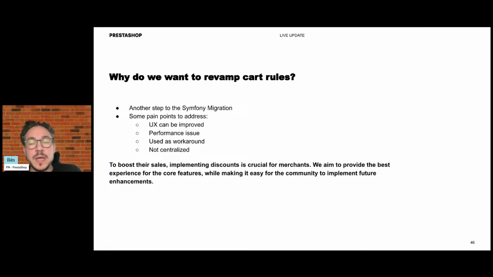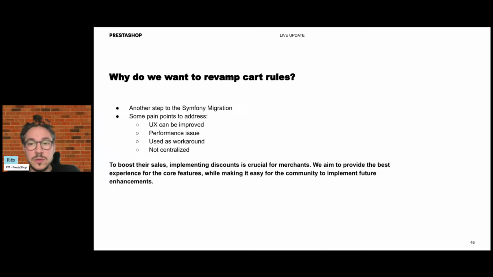And yeah, you can manage discounts in several places in the back office. You can create cart rules, you can create catalog price rules. You can also define some discount at a customer group level. You can also, at a product level, create some specific price and also add a discount. So yeah, sometimes it can be a bit messy or confusing for the merchant.